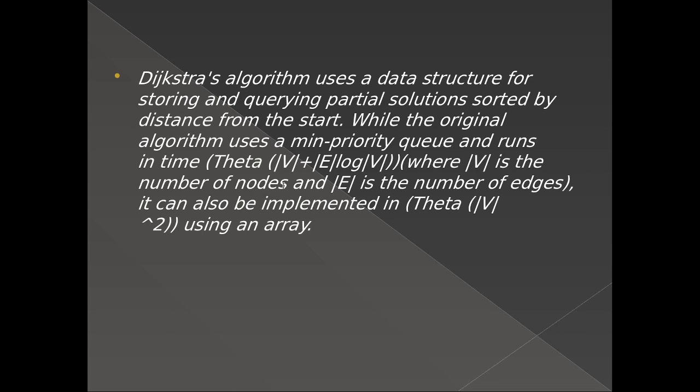In a priority queue, an element with high priority is served before an element with low priority. In some implementations, if two elements have the same priority, they are served according to the order in which they were enqueued. While in other implementations, ordering of elements with the same priority is undefined. This is enough. This formula, where V is the number of nodes and E is the number of edges.